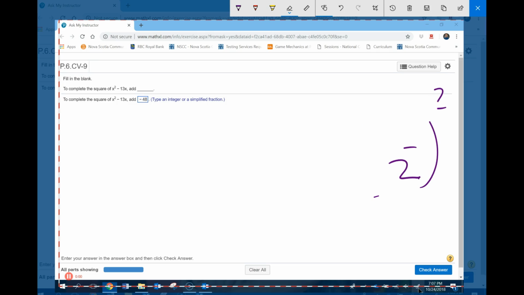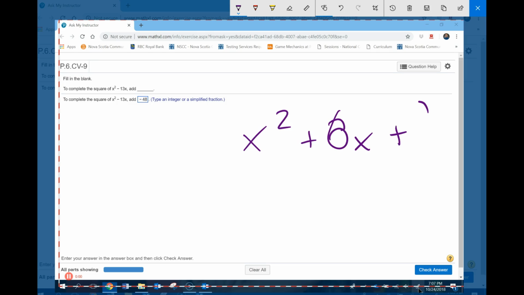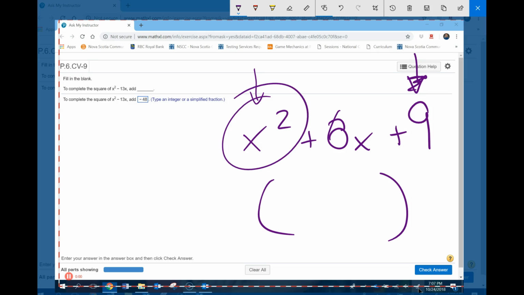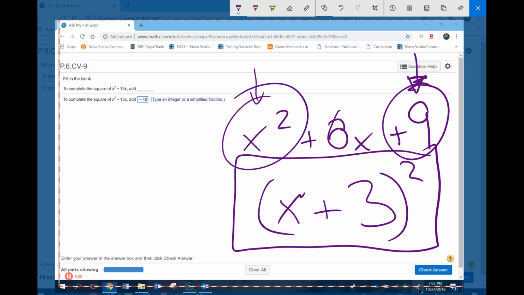So kind of the reason why we're doing this, and you'll do a lot more of this later, is if we have a perfect square like x squared plus 6x plus 9, where the first term and the last term are perfect squares, anything squared is a perfect square, so is 9, then we can just take the square root of the left term, which is x, and the square root of the right term, which is 3, and because we have a positive middle term, we just put a positive in here and square the bracket. So that's how you can very easily factor perfect square trinomials.